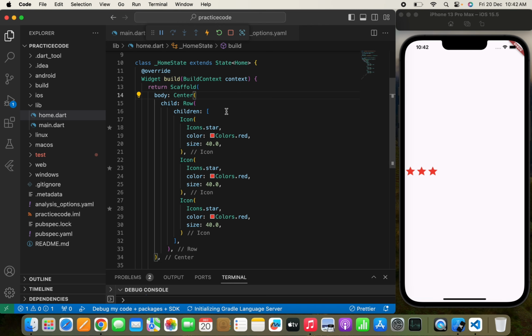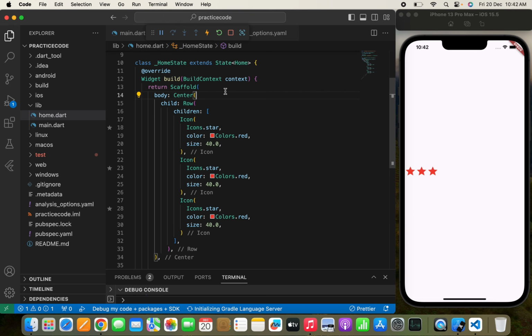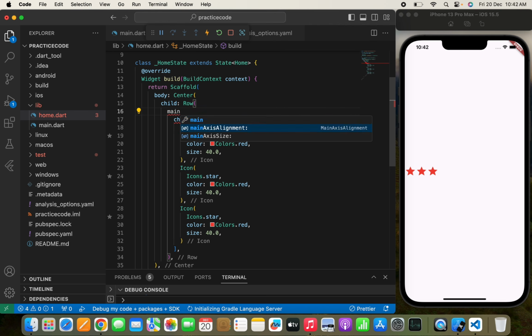Now when you move your cursor to the row widget, you can see what all functions you can use in a row widget. Let me explain some of the basic and main functions. For example, if you want to bring these stars to the center of the screen, you need to pass mainAxisAlignment.center.